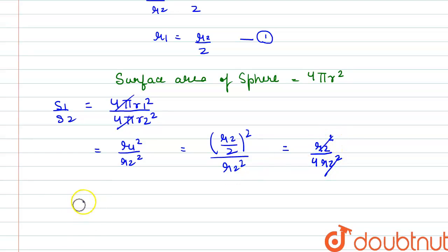we have the value as r2 square by 4 r2 square. R2 gets cancelled out, so we have the ratio of their surface areas, that is S1 to S2, is 1 to 4. So the ratio of the surface areas is 1 to 4.